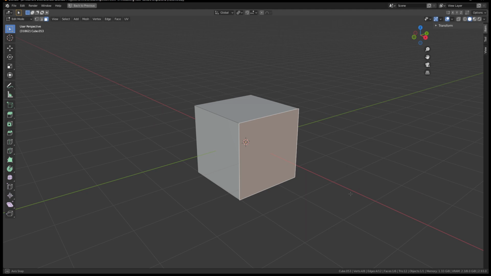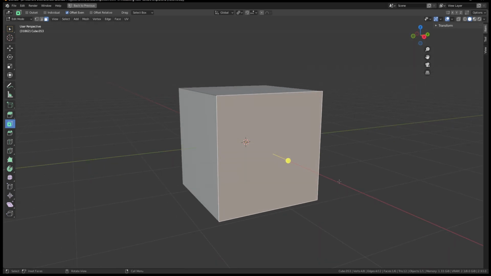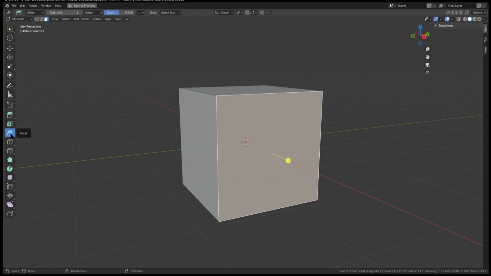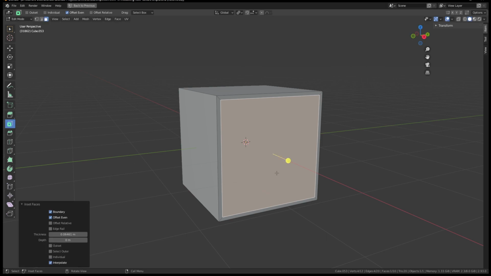We select one side of the cube. We're going to use inset faces. For some reason, I believe it's called insert faces. I do not know. Anyway, we could either do this one, or alternatively, select a face, press I, and then we have the same thing. But for tutorial purposes, I think it makes sense to really show those buttons here. It's easier. So let's go to inset faces, and then we click on the ball, drag it down a little bit. It's up to you. Again, you need to experiment with this too.